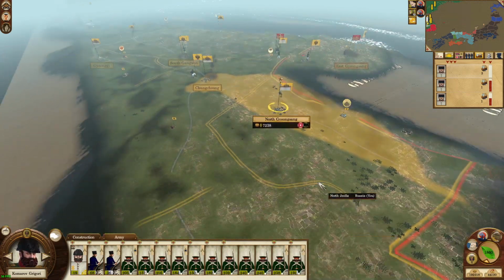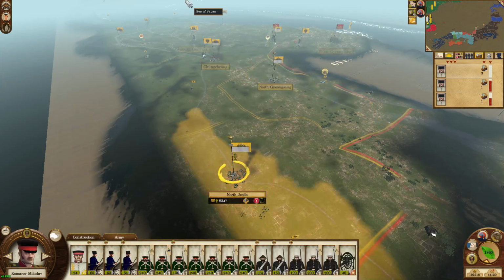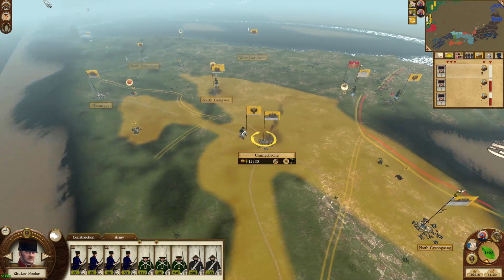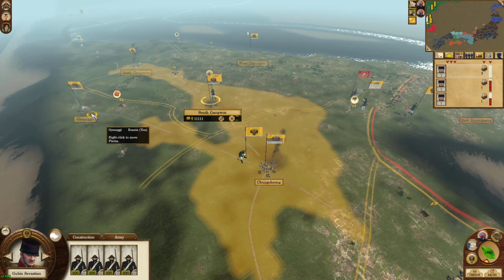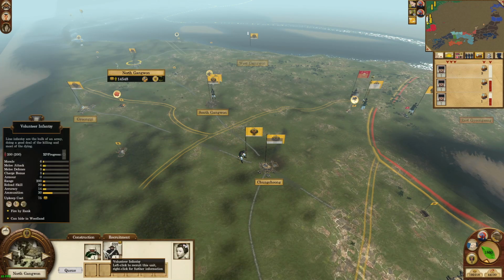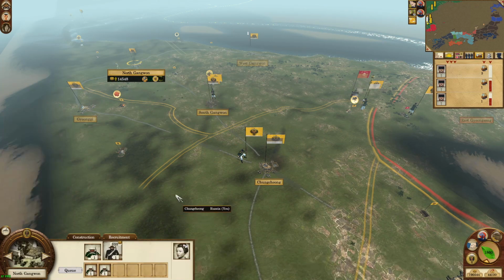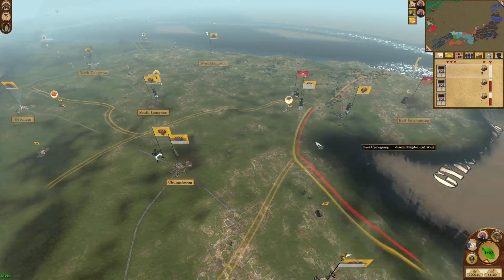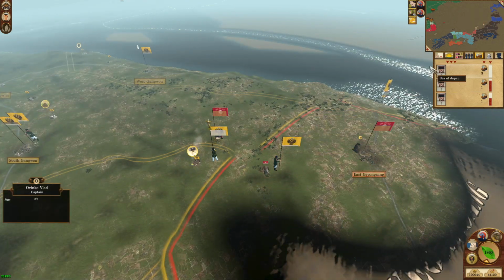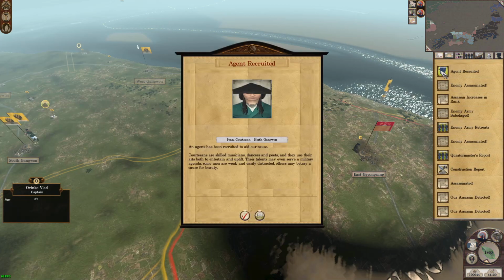So, we can't recruit there. We can't recruit here. We are recruiting there. Can't recruit there. We can recruit here. We can't get any more cavalry. Well, we can get another courtesan. Good. Hopefully she doesn't get assassinated. Right. Agent recruited.